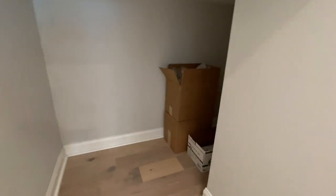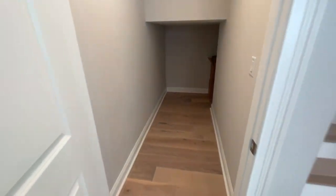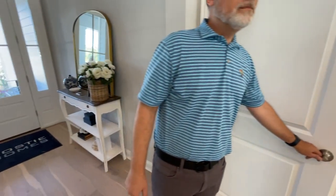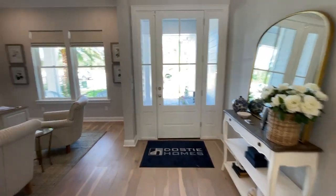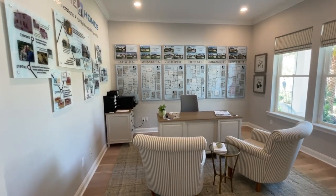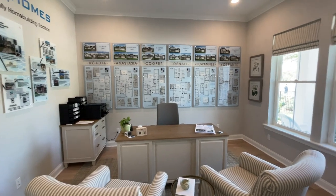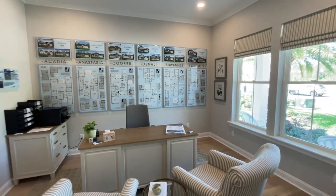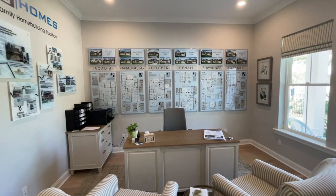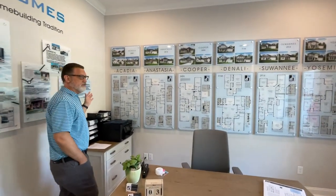Lots and lots of storage — or to be honest, a lot of our great residents of Nocatee have turned these into fun playrooms, as they should. Coming around this corner, I wanted to highlight this room: our home office, which we're using as our sales center right now. On the back wall, you can see we have six floor plans, and we are affectionately calling these the fan favorites.